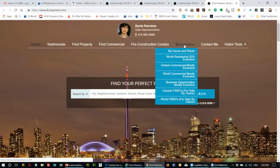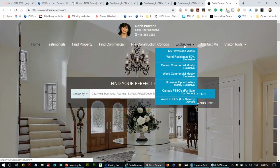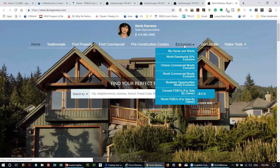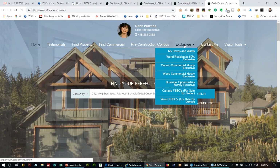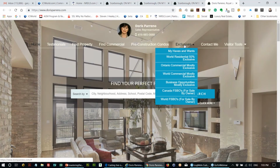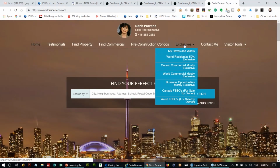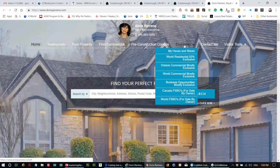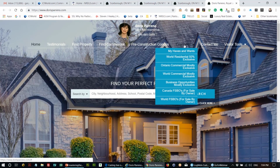Interesting. These are links that you can install no matter which website company you have. This is an easy link to install. When you join, you make an appointment with us. If you do join today, you make an appointment with us. You should not leave this meeting without making an appointment with us. And then in the appointment, we will send you an email with the instructions that you can forward to your website designer, whoever that is.